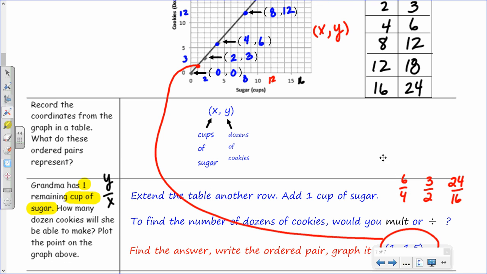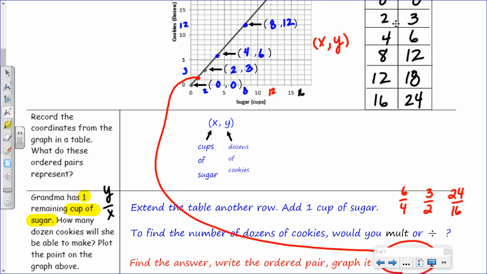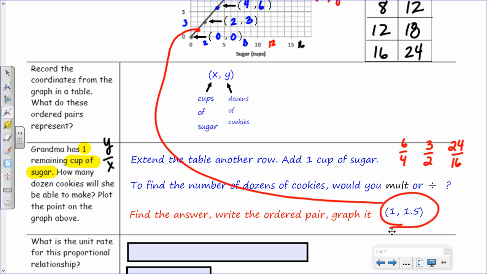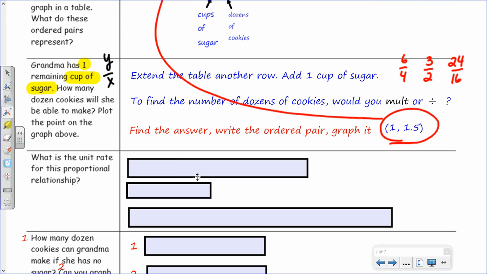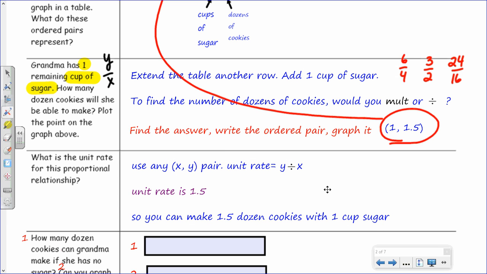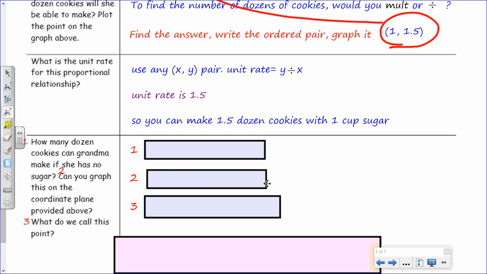So even though it doesn't cross neatly like the rest of these, it's because that y is 1.5. It's kind of hard to tell, but that point is still there. Okay, all points are still there, even if they're not whole numbers. The whole numbers are where it passes nicely on the graph lines. So that means 1 cup of sugar would make 1.5 dozen cookies. So is it proportional? Hopefully you can tell that it is proportional. The unit rate is 1.5. So that's what we just said right here. You can write it in.